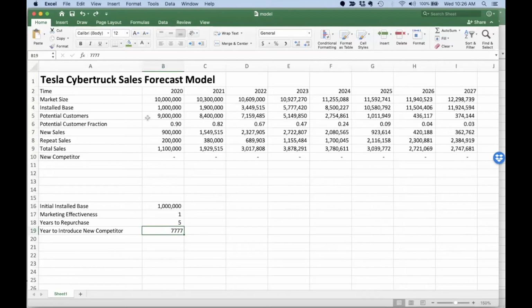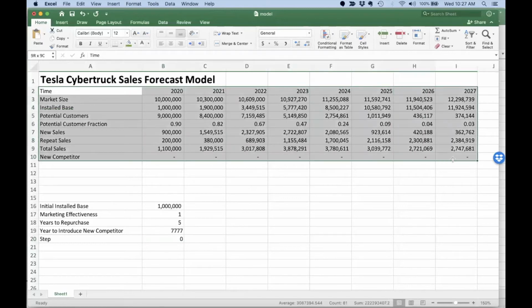The last step we have to do in order to import this into Forio Epicenter is to use named ranges. We don't necessarily have to name ranges for everything, but it's a lot easier to refer to things if we do that. We only actually need a couple of named ranges. We need time, and we need another thing here called step, which says when to start the model. We want it to start at 0, so I'm going to go ahead and put this in at 0.